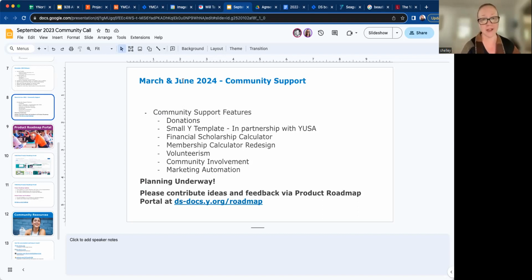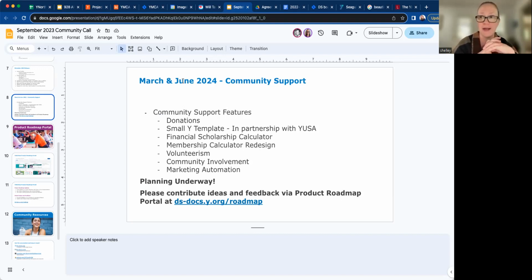We're also working on a small site template for Y sites that maybe only have a couple of branches, some program content and other things, and don't really need to stand up a massive site, but maybe could start to utilize some of the demo content, some of the components that we have out of the box. So we can create a quick template for people to be able to just stand up a site very quickly. So that's the general idea with that, and we'd love to hear your feedback on that.